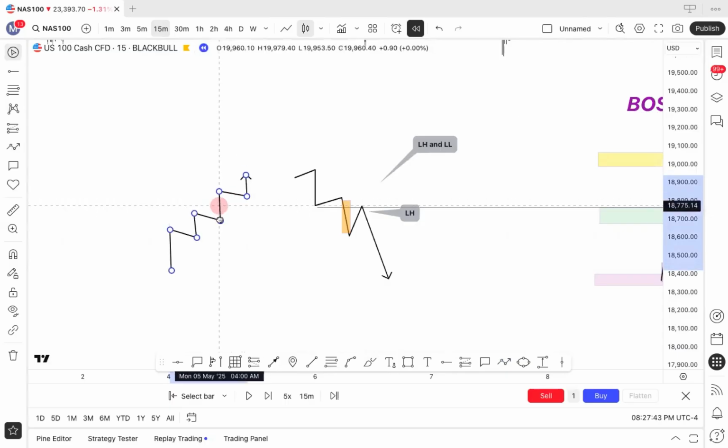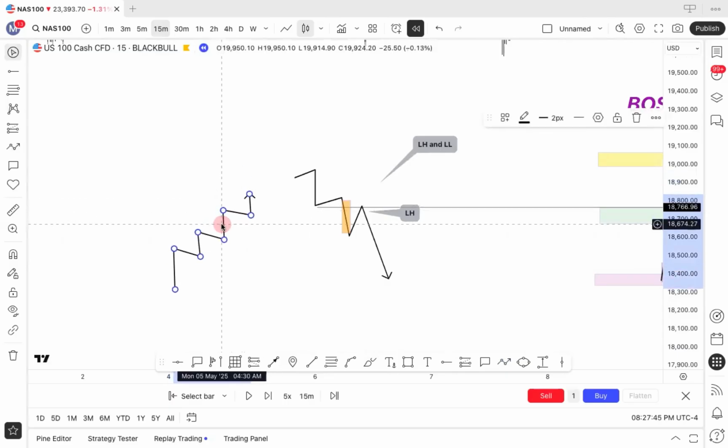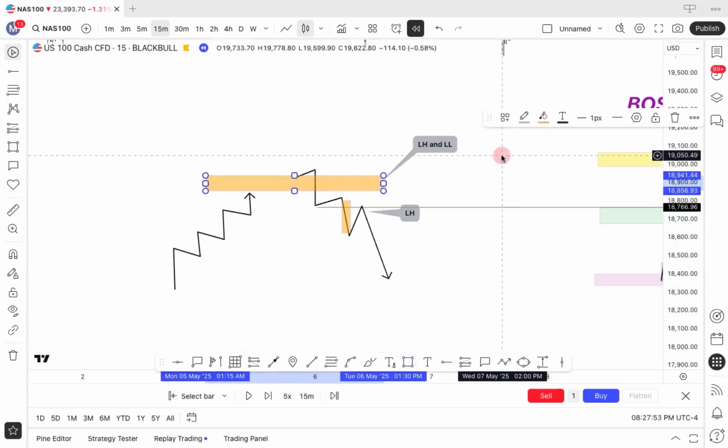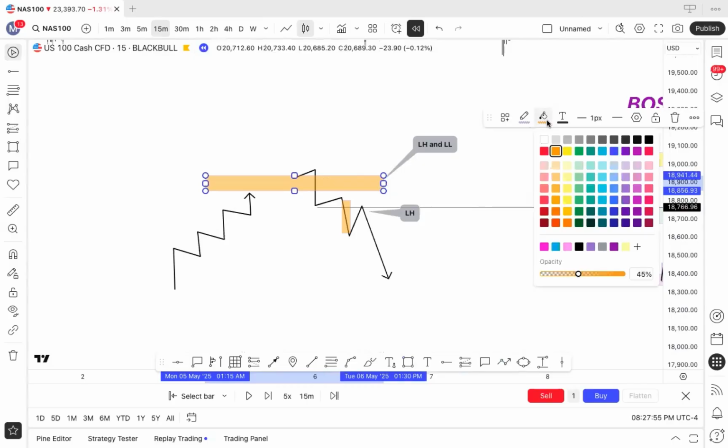So let's just say we don't have a low because price is just looking at this resistance yet. And it's like, should I really sell from this level? Is this a great level to sell from? Maybe it's indecisive. Maybe it's just not sure yet, but it's going to try to, right? So if you guys don't have a previous low, you guys can actually wait for a break of structure of a previous high in a bullish market. So meaning look left, right?